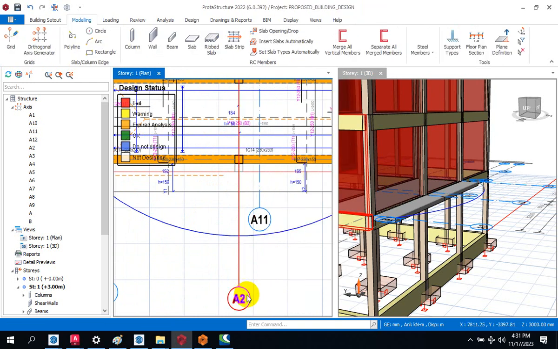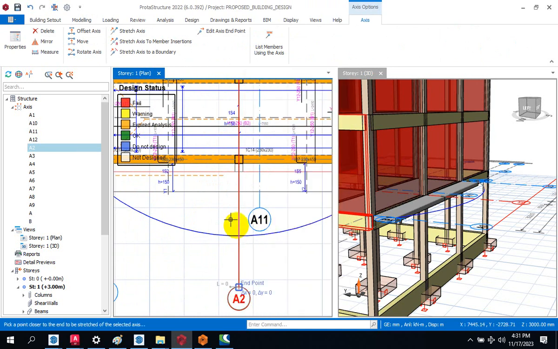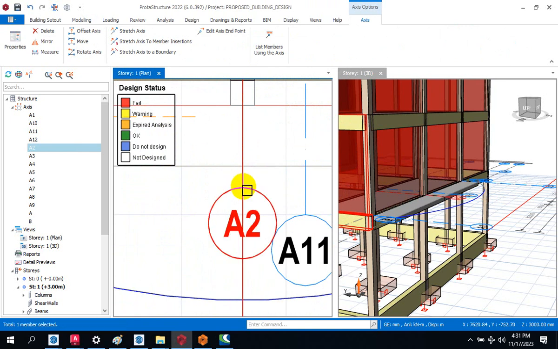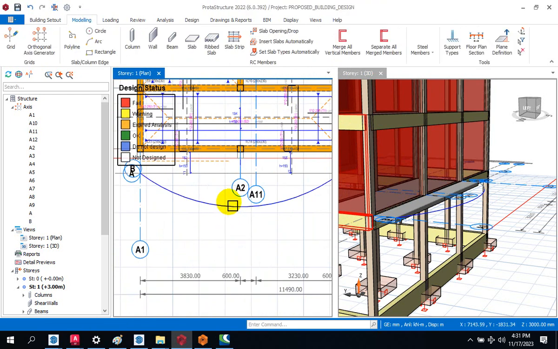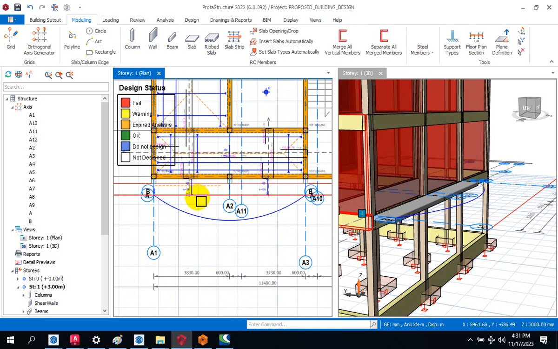Don't worry, I can manipulate it and stretch this line. So now it should work.